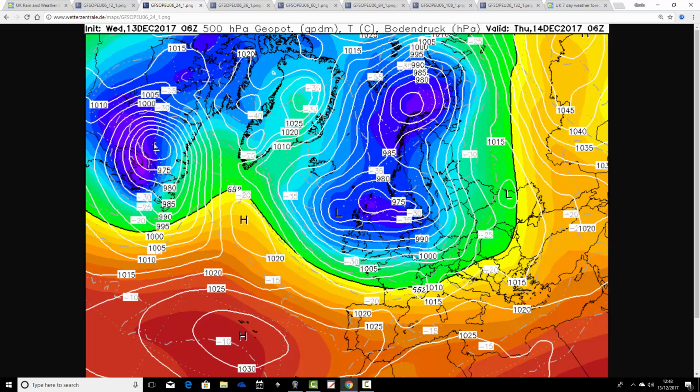I don't think it'll give sort of a big snow event such as we had a few days ago on Sunday, but particularly on high ground there may be a dusting of snow again this evening, and then we go up to Scotland, Northern Ireland, and then we are in really quite cold air, so there the showers will be wintry and probably turning increasingly to snow, even to low levels across Scotland, Northern Ireland, and eventually back down into northern England.